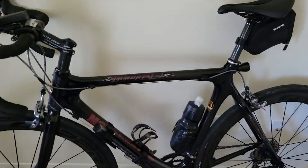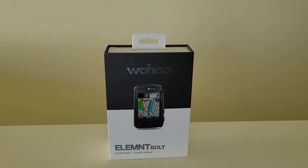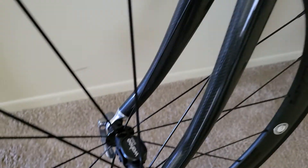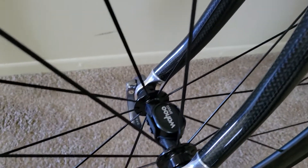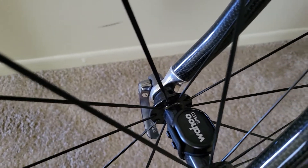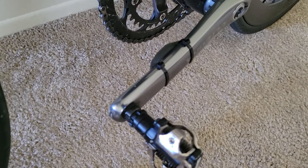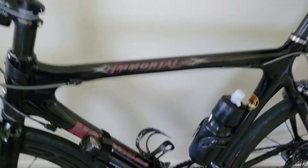What's going on YouTubers? Today I want to show you guys how to pair a speed and a cadence sensor to your Wahoo Element. I'm going to be using my Wahoo Element Bolt computer — there she is right there. Here's my speed sensor and there's my cadence sensor. The best place to put your speed sensor is on the tire stem in the front, or you can use the back. As far as the cadence sensor goes, the arm of the crank seems to be the best place for that. So let's get right into it.